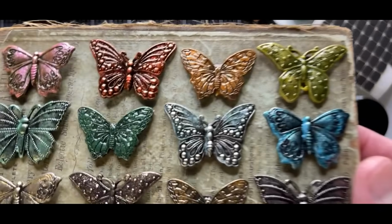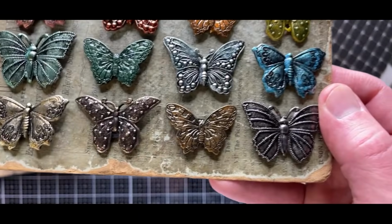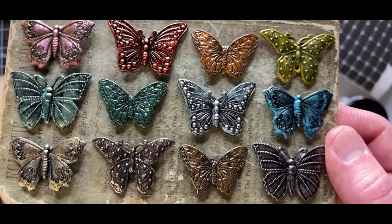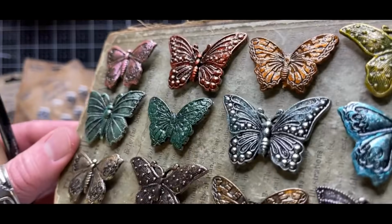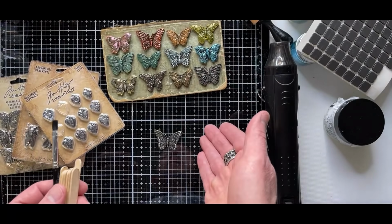Okay, so first thing, we're going to emboss metal. Now metal, when you heat it up, is going to be the same temperature as your heat tool. Oh, hold on, I just have to wait because the camera's shaking for a second. All right, it'll be just a second. There we go. Okay. So when it comes to metal, metal is going to get hot, so you don't want to hold on to it. So could you leave it on your table?